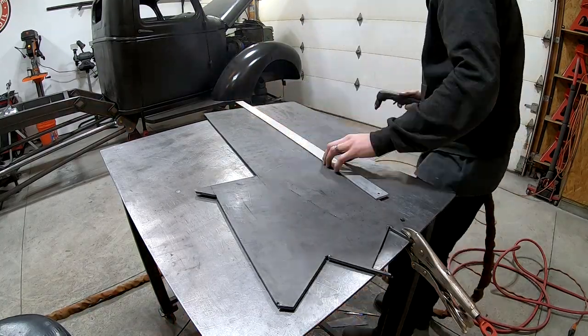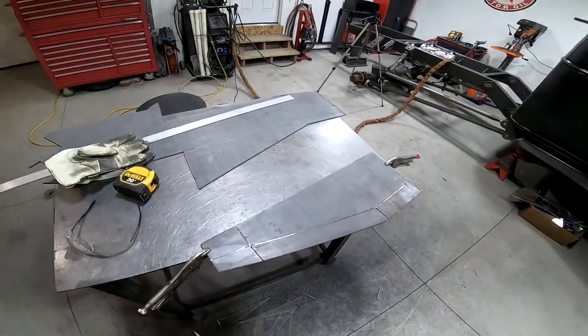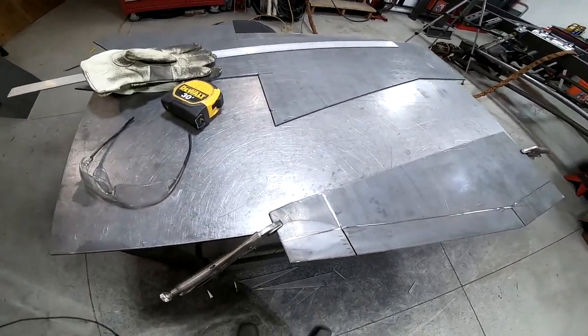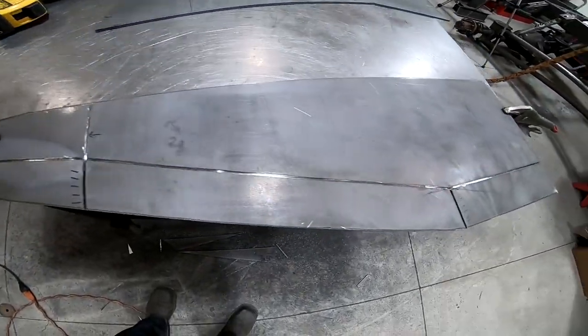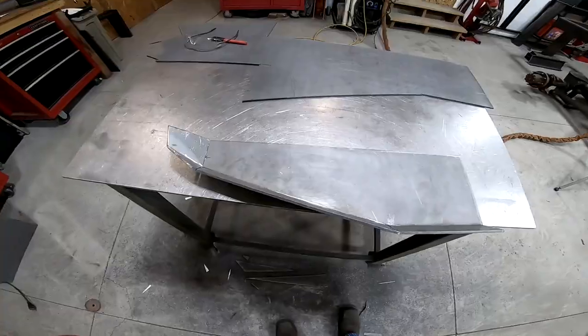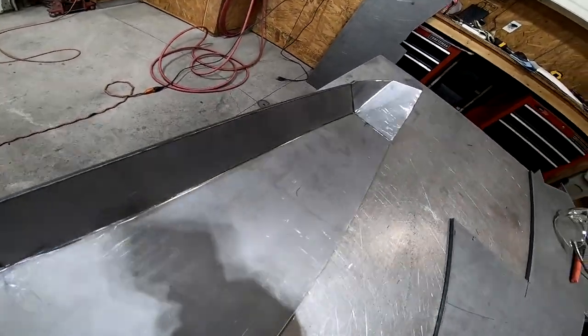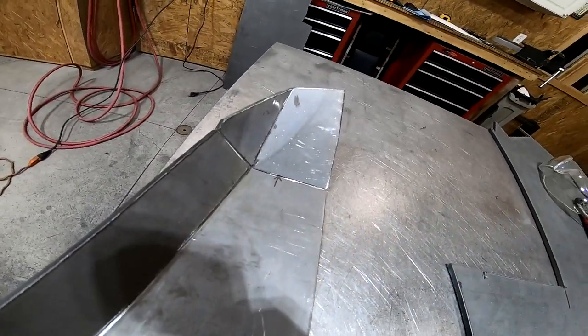Now I'm cutting the front portions of the bumper. This is going to be the driver's side, and I need to put some bends in it. And in order to do that, I score the lines with the angle grinder, and then I bend the plate in my vise. Here's what that piece looks like all bent up. Now I just need to weld all these joints to add the strength back into the piece.